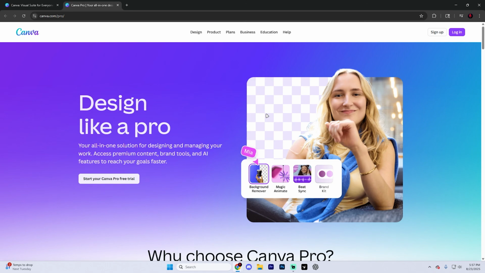Now to begin, if you go to canva.com/pro, you'll have the option to start a Canva Pro free trial. This is a 30-day free trial that you can go ahead and use to try out Canva Pro. You just have to sign up with your Google account, your email, or even your work email, and you'll instantly get full Pro access for 1 month. Now you can constantly keep creating new accounts if you would like, and just allowing the previous account to edit your current ones if you want to stay on the exact same account and continue to get the benefits of the Pro Canva. But don't worry, that's not it.